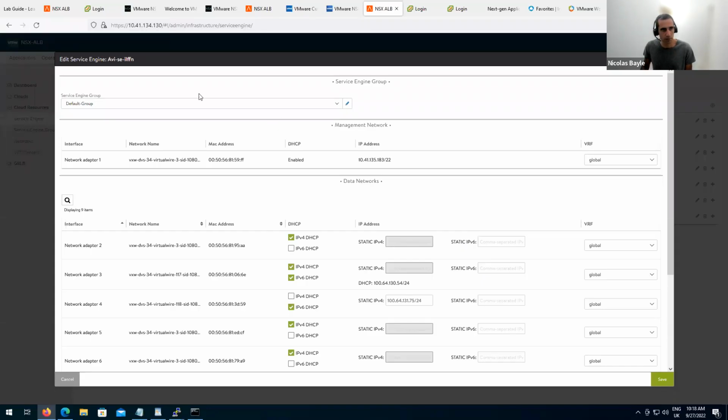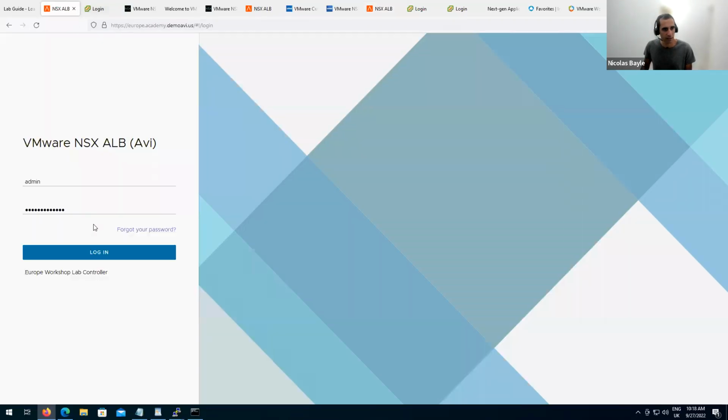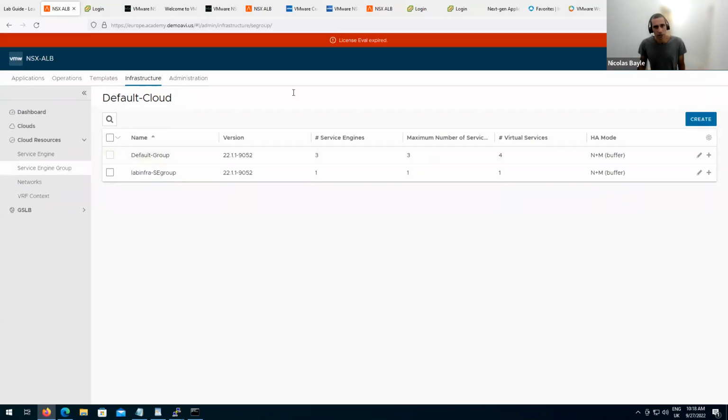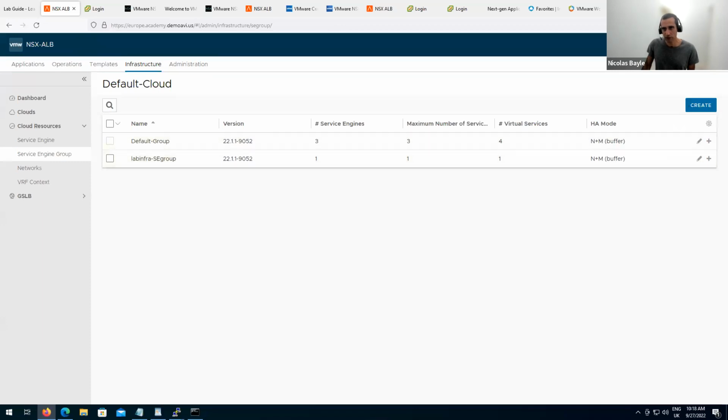So going back to my Academy controller here, I can show you a few things. The first thing that you will notice here, from the top-down list, is the list of my tenants. And see how many tenants we have created for this workshop. Wow, I think I never saw this number of tenants in an AVI controller.